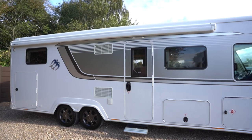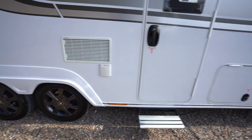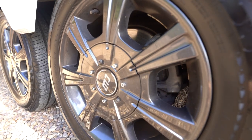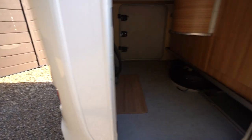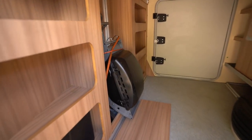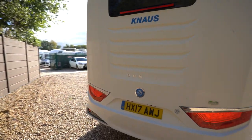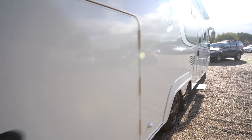On the habitation side we've got a wind-out awning, a very big one, an electric entrance step, a gas barbecue point, and plenty of storage with a double floor. Look at these alloy wheels — metallic grey, they really shine. In the garage there are masses of storage, a barbecue, your spare wheel, and still loads of storage left. That's just in the garage, never mind under the floors. There's a nice classic Naus logo — let's get straight inside.